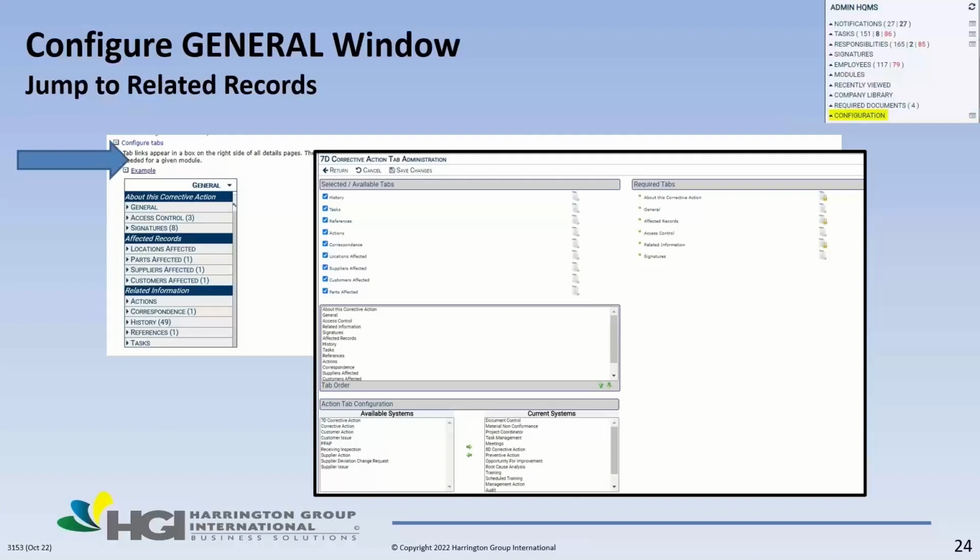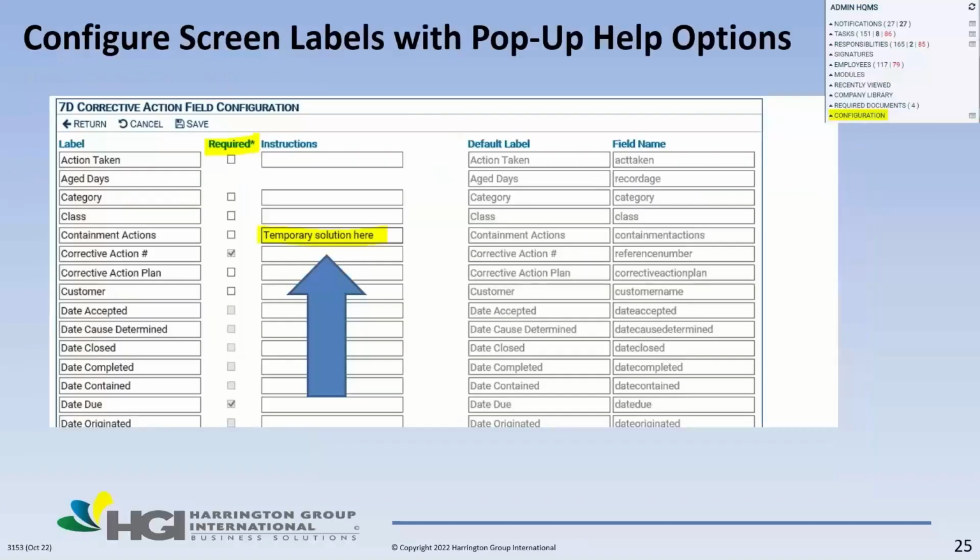Throughout the app, throughout all the modules, you have this ability to jump to related records and configure what records you want to see. Configure screen labels. I mentioned this earlier about associate and employee, that kind of thing. Change the field labels. We already talked about that. Define if it's required or not required. Again, overlooked by a lot of people looking at software, and they're forced to go into an app that arbitrarily said these are required fields. Well, what if it's not required in your company? Or what if I want this one but not those? So anyhow, again, complete flexibility.